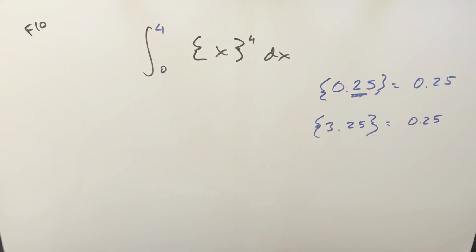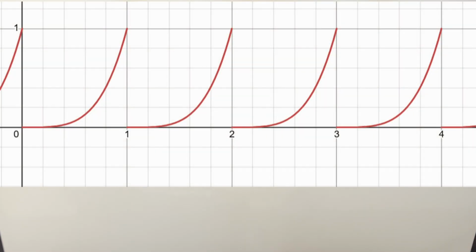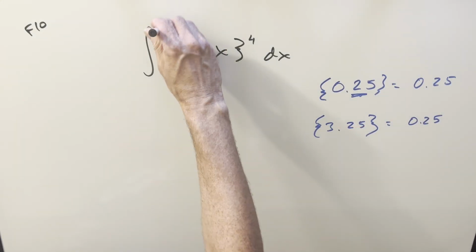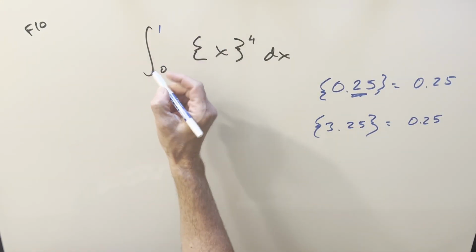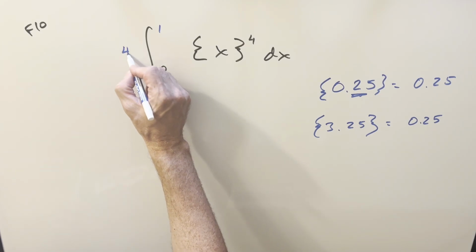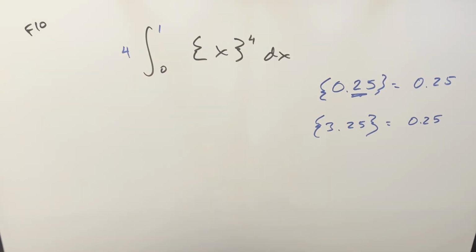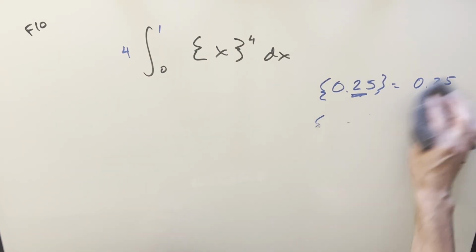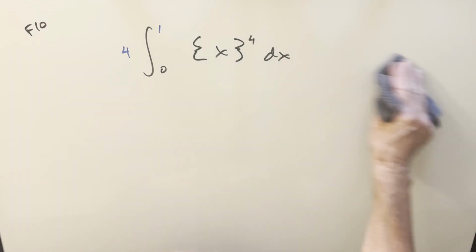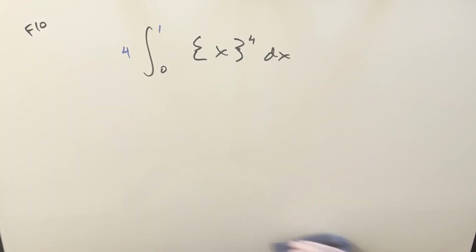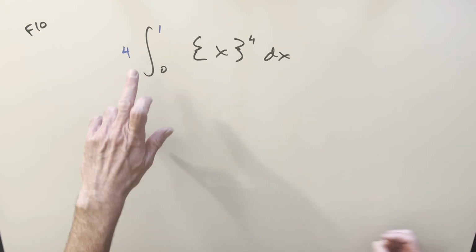So the point is, and you could look at a graph too, that's going to be the obvious way to see it. But from 0 to 1, it's going to be exactly the same from 1 to 2, 2 to 3, 3 to 4. So what we can do actually is we can reduce this to 1, but we just need to bring it out front. So we have 4 of these intervals. Now you don't have to do it that way. You could kind of do it out. It's just going to be quicker to just strip off the 4 and bring it out front, but you could do it out and see it that way too, or the graph, lots of different ways to look at it.